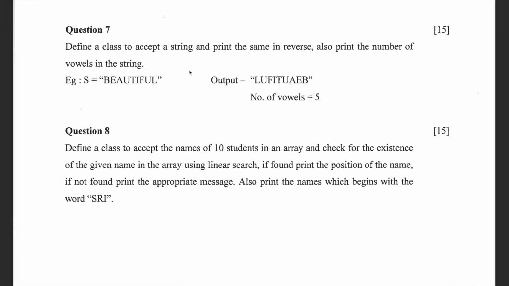So let's begin. We are given this question, take a minute and give it a reading. We have to define a class to accept a string, print the string in reverse, and print the number of vowels in the string. I've already written separate videos on how to find the reverse of the string and how to count the number of vowels in the string. I will add the link of both the videos in the description, and I'm going to use the code from there to complete this code.